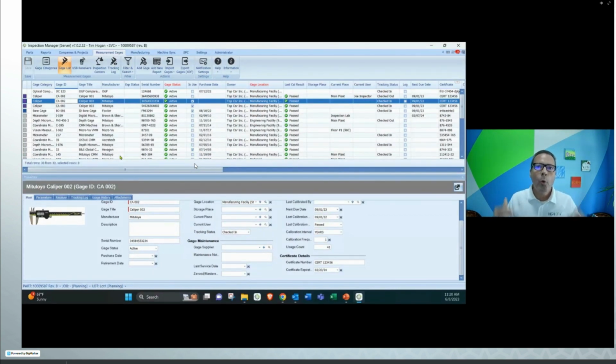Now, but why are we saying this? Why are we kind of giving you this overview? Because the important part about the whole ecosystem inside of HiQA is that it's all interconnected. So as we're using a measurement tool, as we're defining something in the inspection plan, that information is used later on to generate our documentation. For example, we have, as mentioned before, the gauge management system in the software itself.